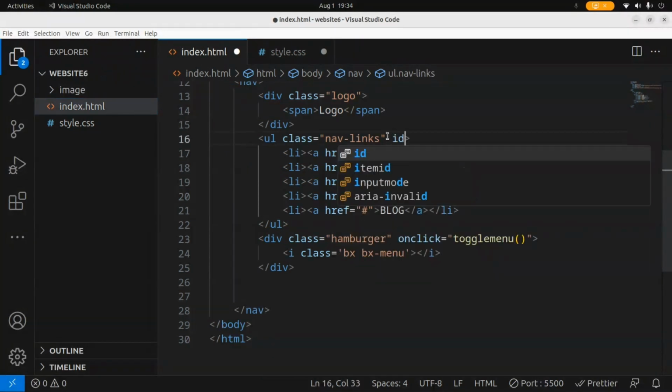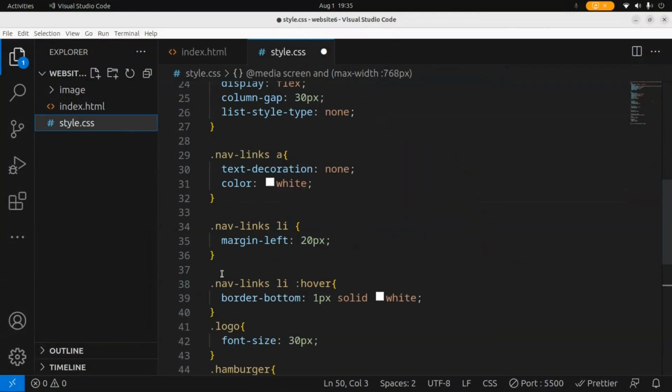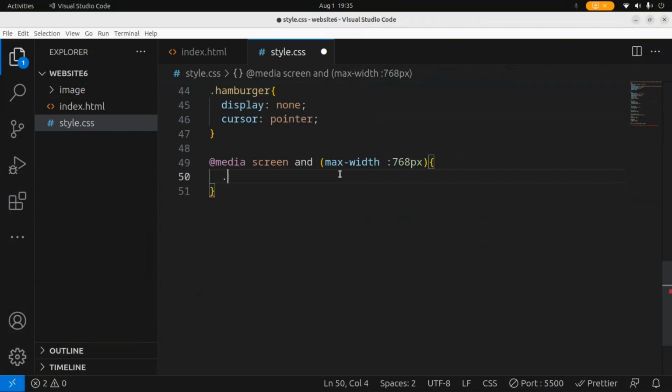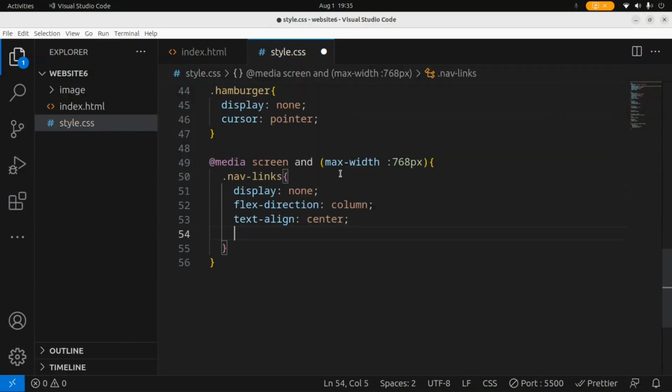Another thing I want to do is to add an ID here, nav links. Let's add styling to these nav links inside this media query. Dot nav links and display none, exclamation important, and text align center. Background color to hash. Position absolute.